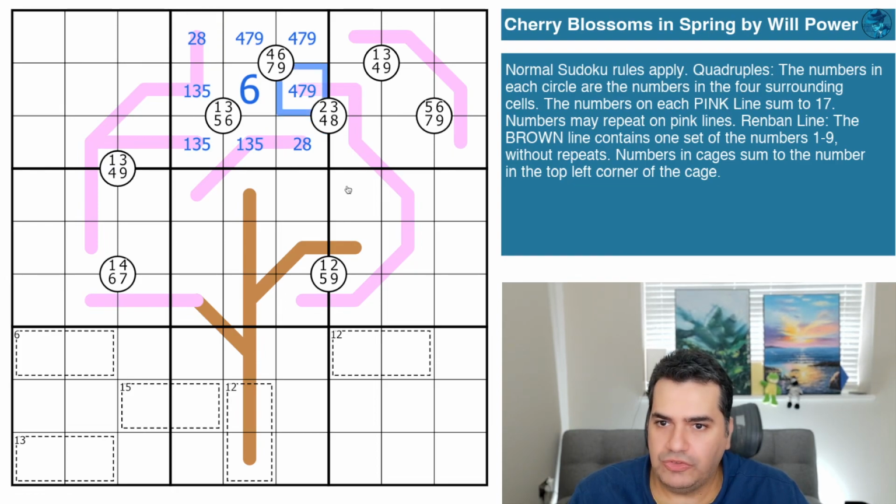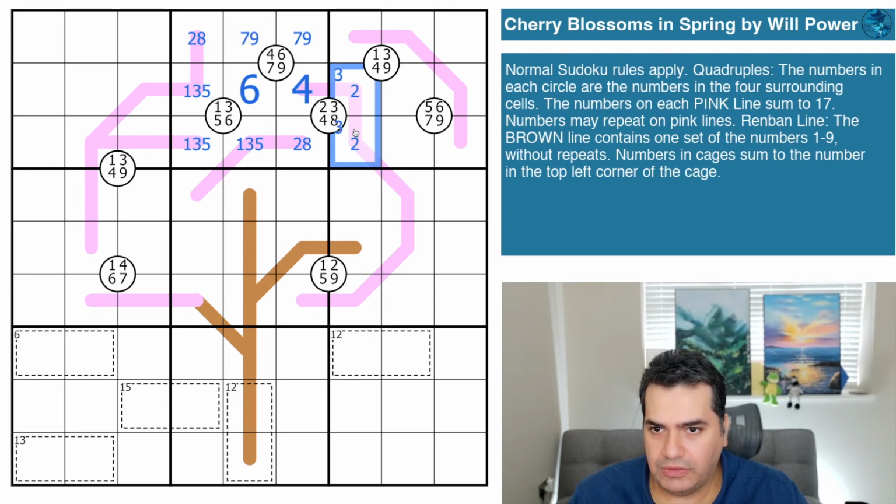We know that this is not 7 or 9 because we've got 2, 3, 4, 8. So we could actually place the 4 in here. We've got a 7, 9 pair now. 3 must be on here, joint with either an 8 or a 2. I'm going to say 3 has to be here because of the 1, 3, 4, 9. I feel pretty comfortable with that. That's not a 3, therefore. We need a 9 down here.